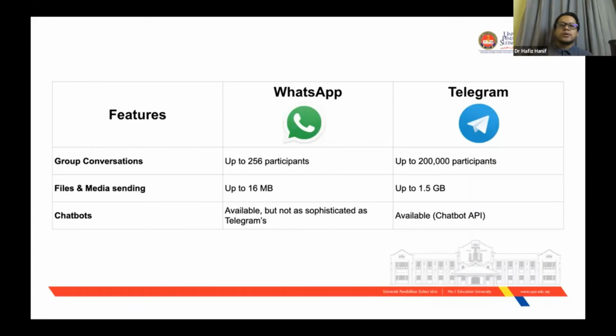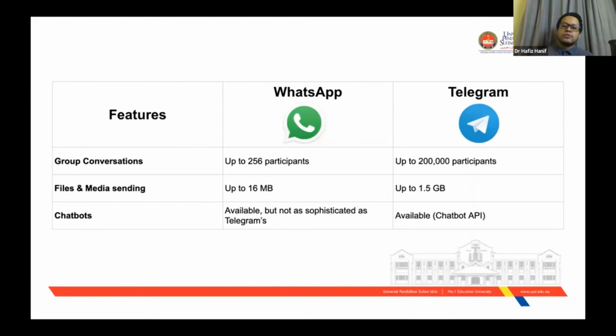So for example, if a student wants to ask a very simple question like a definition of a certain concept, instead of us lecturers having to manually respond to each of those queries, we can use a chatbot to automate that. So that is the idea of a chatbot.